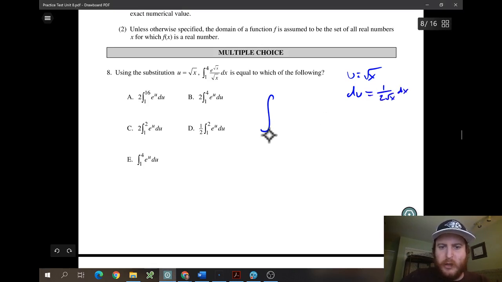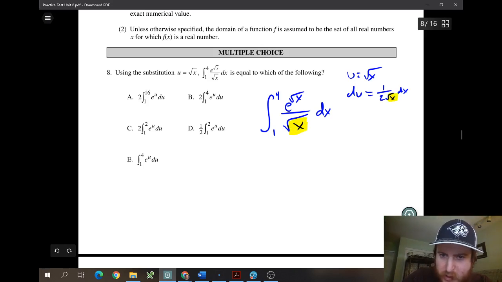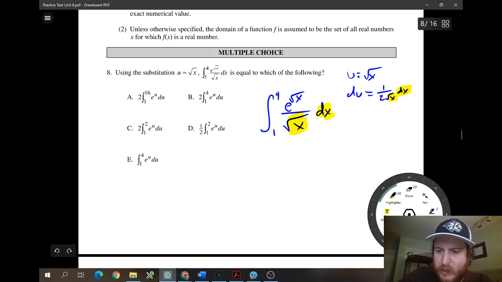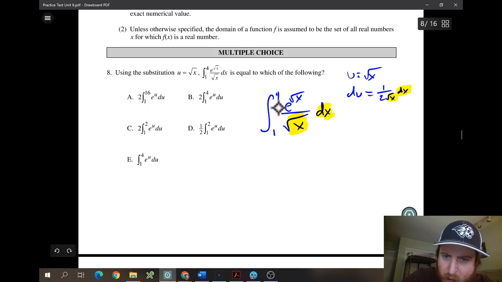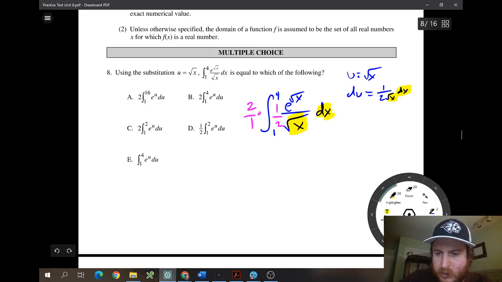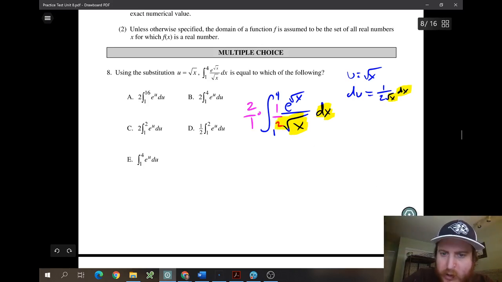And so what we need to do here, we have the integral from 1 to 4 of e to the square root of x over square root of x dx. This one's a little tricky because you have this denominator, but we see square root of x is in the denominator. That's good. That's where we want it. And dx is here. So what's missing from the du is the 2, but it's a 2 on the bottom. So it's kind of like a 1/2. So we're going to multiply by 1/2. That means outside we're going to multiply by 2 over 1, the reciprocal. So now this whole part, the 2 on the bottom, square root of x dx becomes du.